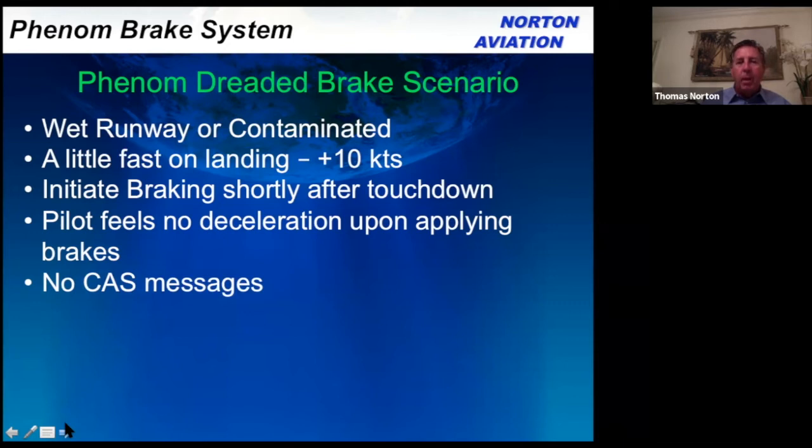I'm hoping somebody is in this audience that has experienced this, because it is very disheartening. But what's actually happening is the airplane is decelerating. You just don't feel it. And what's actually happening is that the computer has determined that it cannot apply brakes, because above the hydroplane speed, which is for us around 70 to 80 knots, it cannot apply any brakes. So when you push your feet on the pedal and send the signal, the computer says, uh-uh.